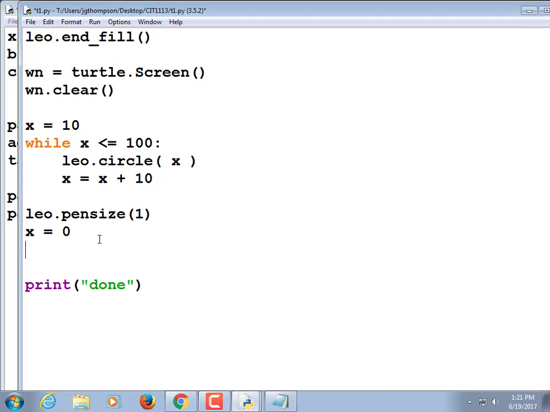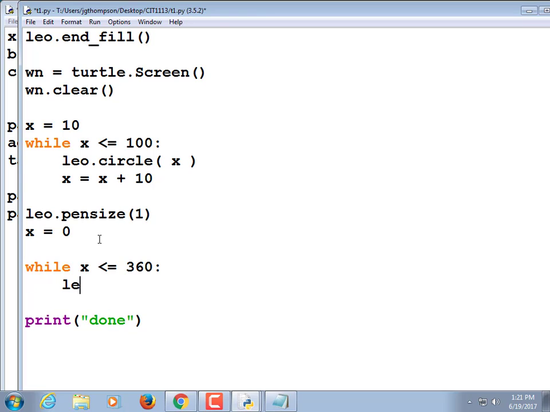He's going to draw a circle and then turn left a little bit. Draw another circle, then turn left. Draw another circle, then turn left, and so on. And we want to do that all the way around the circle. So while x is less than or equal to 360, it should just be less than, but it'll probably work the same.